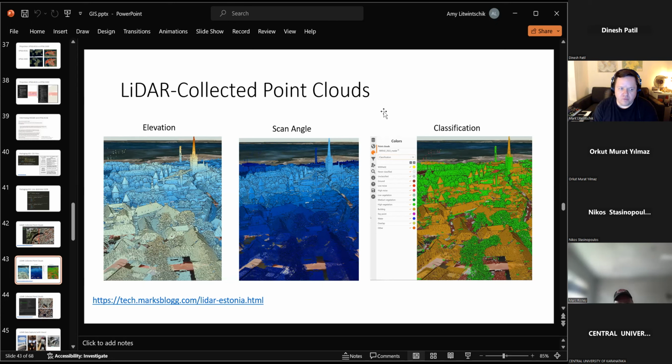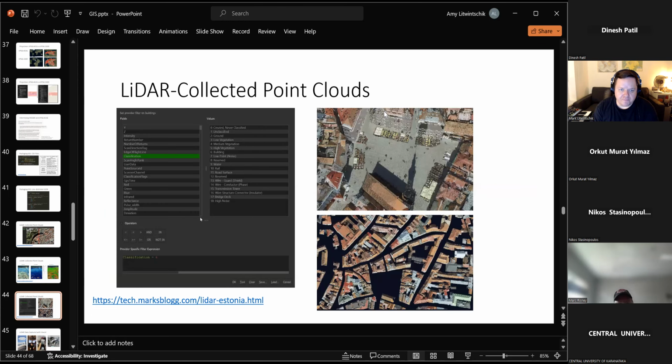It's extremely powerful technology. And the interesting thing about it is that I can then filter that point cloud down by these characteristics. So you can see here, I was able to filter out everything except for the buildings out of their recording of the Old Town. So I could see just the buildings. Or I could say I just want to have all the ground points, and then from there I can create contour maps on top of that.